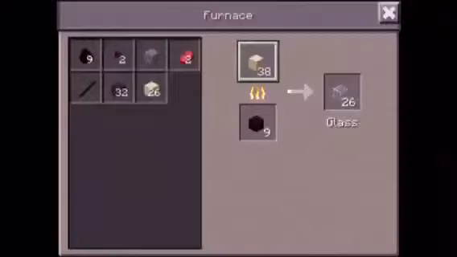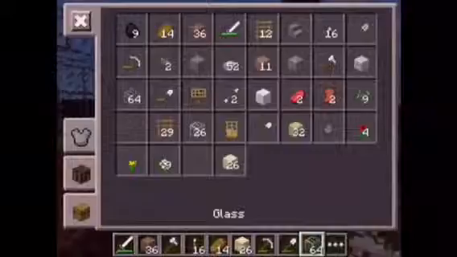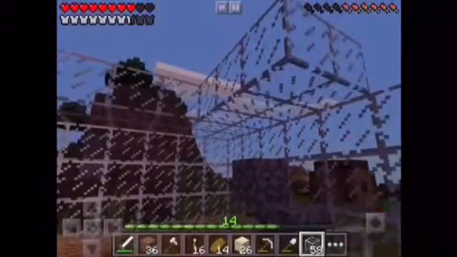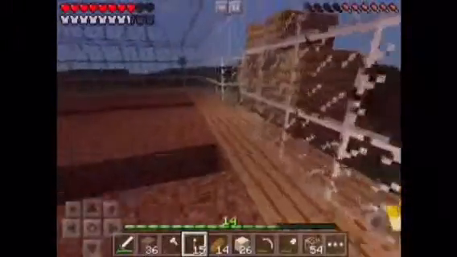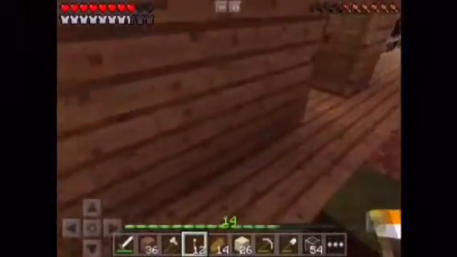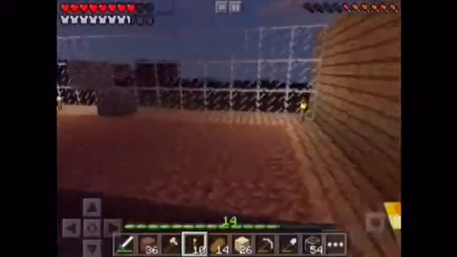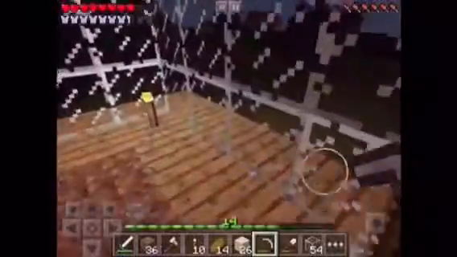Now let's go check up on this. It's smelting really well. So let's go ahead and grab that glass. Place it in here. Let's place some torches in the corners just so nothing spawns in here. I think I want torch is right here. There we go. I don't think I need this anymore, because I don't think I'm going to be needing to get on the roof.